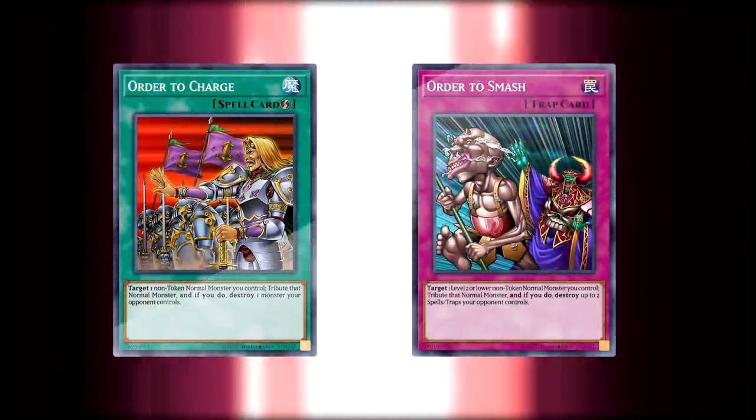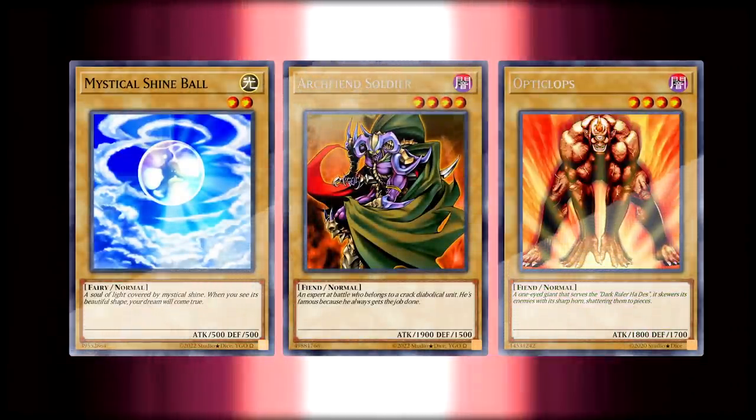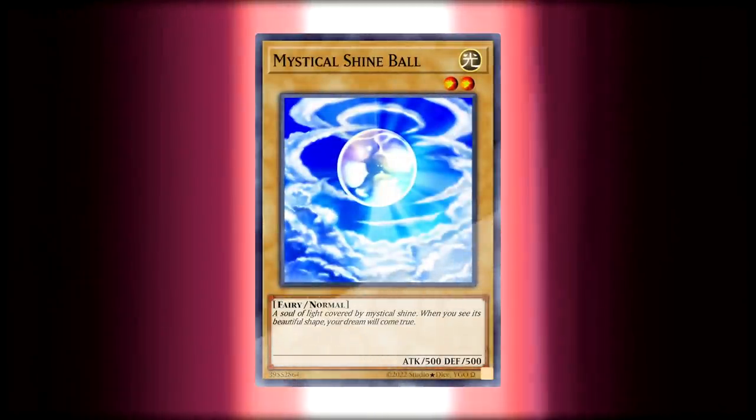So of course, with Order to Charge, I can tribute one of my normal monsters, Shine Balls, my Archfiend Soldiers, my Octoclops, to target a monster on the field and destroy it. That's my monster out. But then the trap, Order to Smash, is basically an Icarus attack. If I have a Mystic Shine Ball, I can tribute it, sacrifice that, and destroy two spell traps on the field. Of course, those are my very special cards, and I want to draw them as fast and soon as possible.